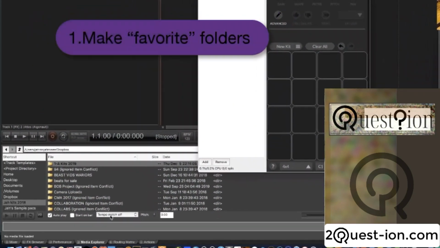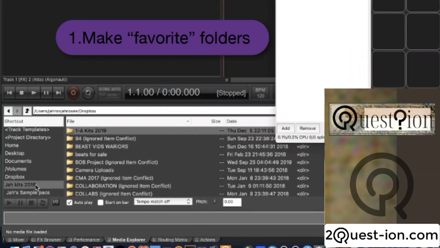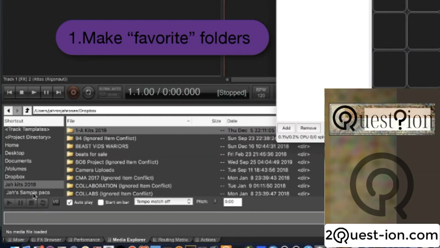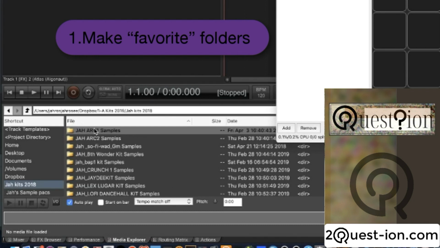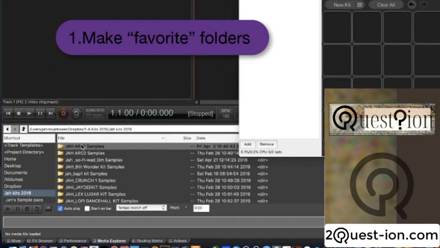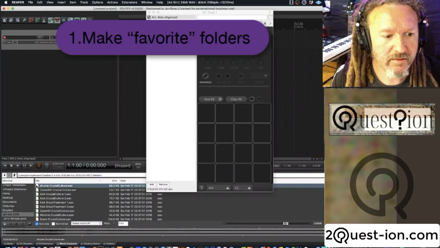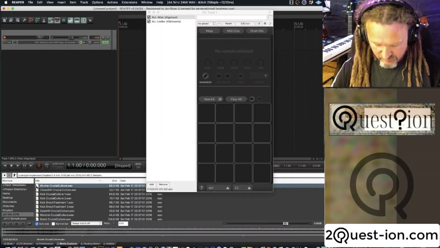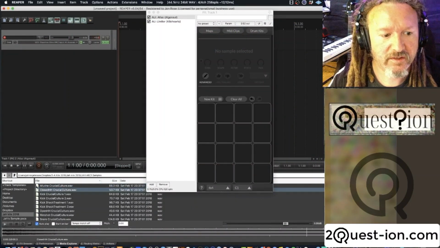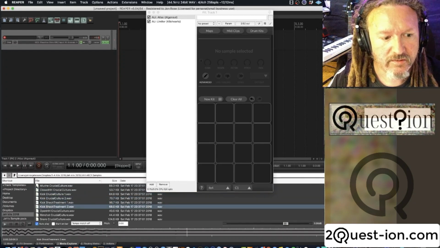An example of one would be I made some this year, and I made quite a few back in 2018. I have some right here. And you want to put all these kits in a location where it's easy for you to call them up and plug them in. And this kit here just has everything you need to get you going.